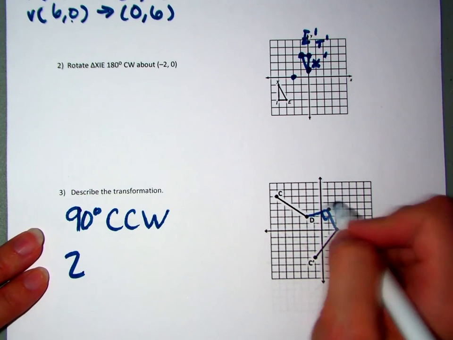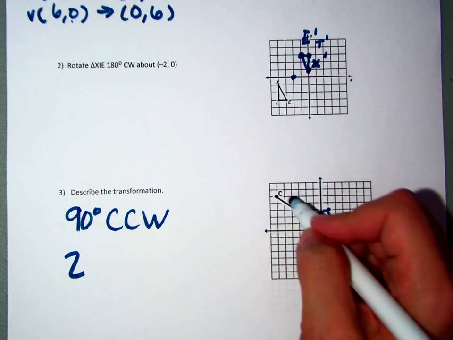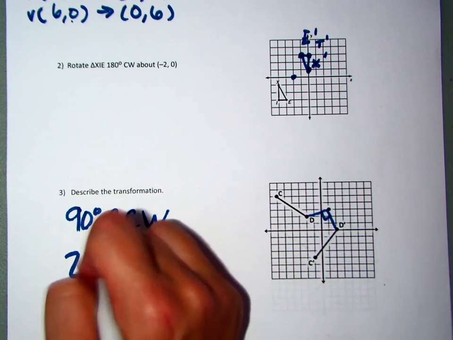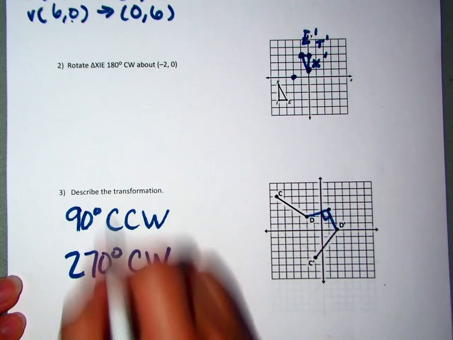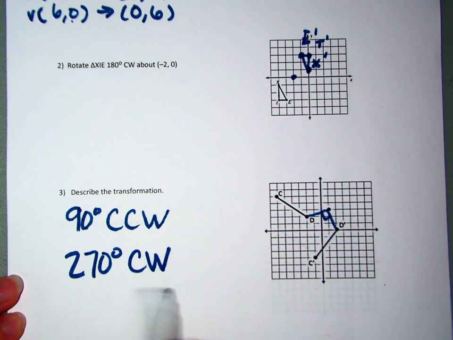We're going to connect our D and our D prime here, and that's going to make a right angle. And again, to go from here to here, that's going to be 90 degrees. We're going counterclockwise, or 270 degrees, in this case clockwise, because these two are buddies, so they'll always go together. One will be counterclockwise, one will be clockwise.